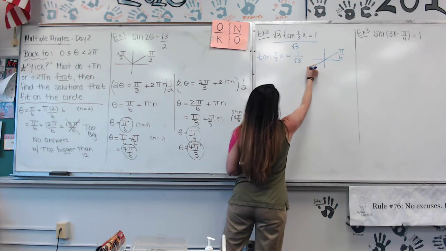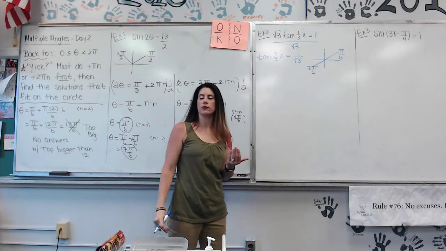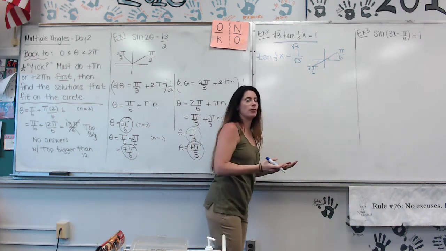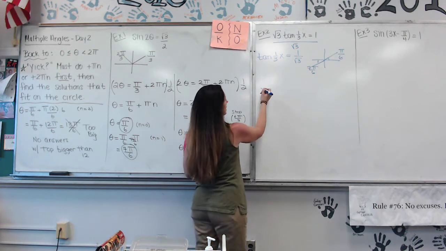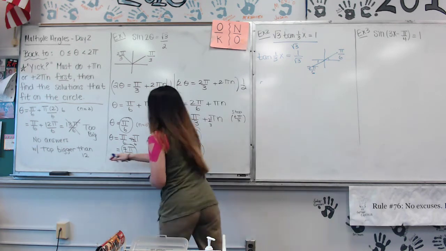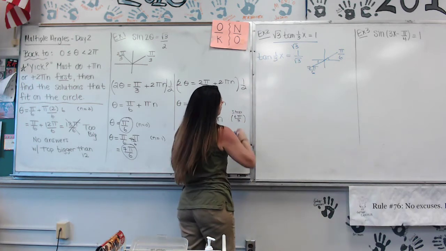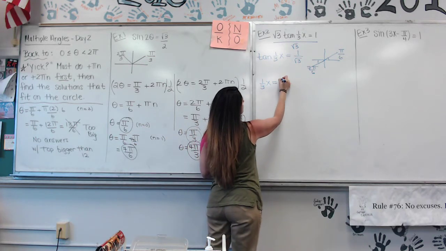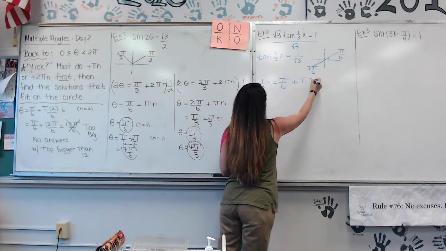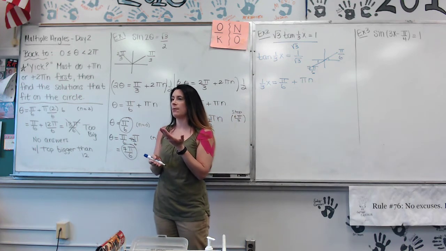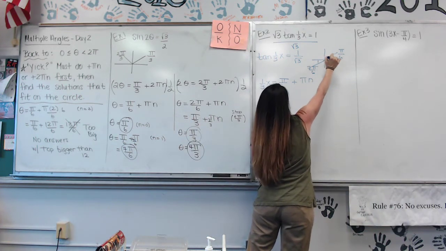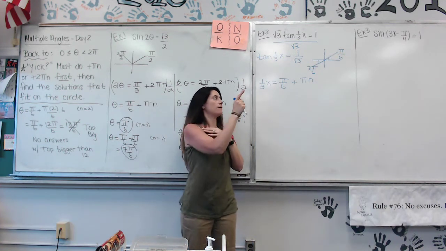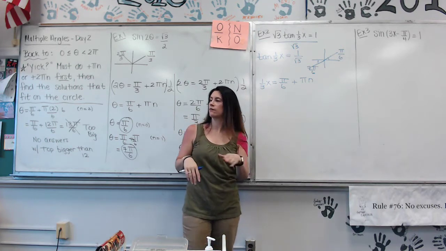So pi over 6, and then this one's 7 pi over 6. And what type of angles are these two answers? Do you remember? They're vertical, right? So do I have to add 2 pi to these? No. My answer, the 1/3 x, is what my answer will be equal to. I'm going to take the pi over 6, and I'm only going to add pi to it, because what that does is it scoops up the 7 pi over 6. To get from here to here, you only have to add pi. So if they're neighbors, 2 pi. If they're verticals, on a diagonal, pi only, because it takes care of the second answer.